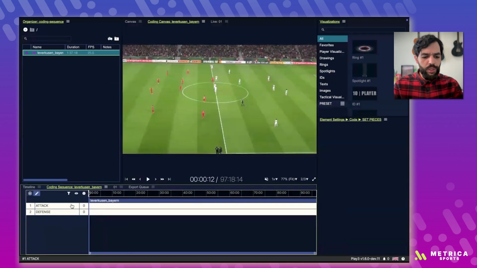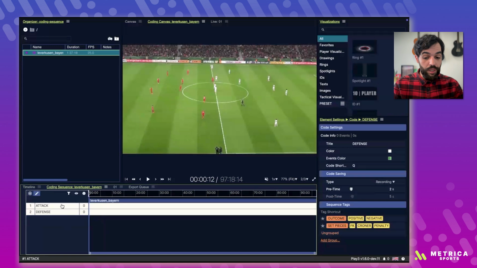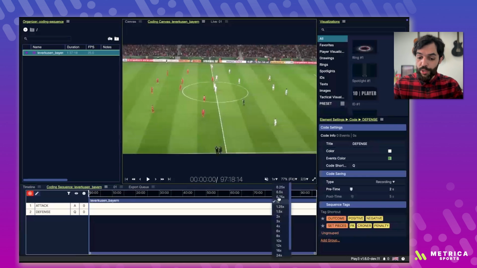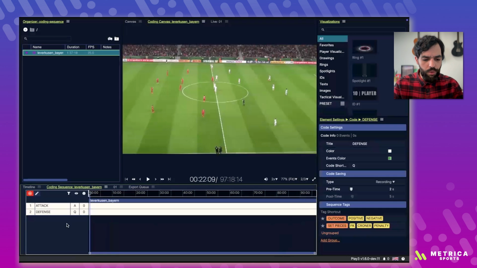This is the edit mode where you can change anything. If you click on the code, the event settings will appear on your element settings, and you can change anything you want. If you want to start your coding, just switch to record mode here on the left side. Now we are ready to code. Remember, you can have it with sound if you wish. You can change the speed that you're coding at, choose whatever is comfortable for you. And if your computer starts lagging or you don't have such a great computer, remember you can change the playback resolution from full to whichever works better for you.